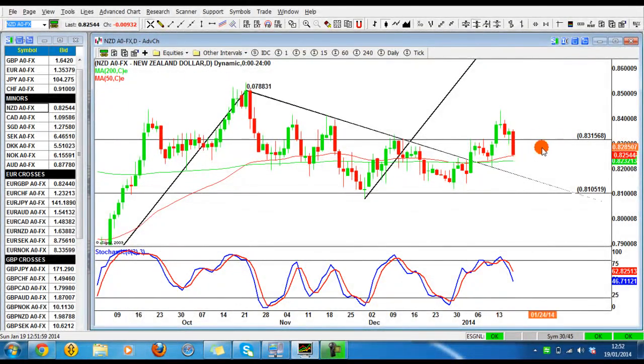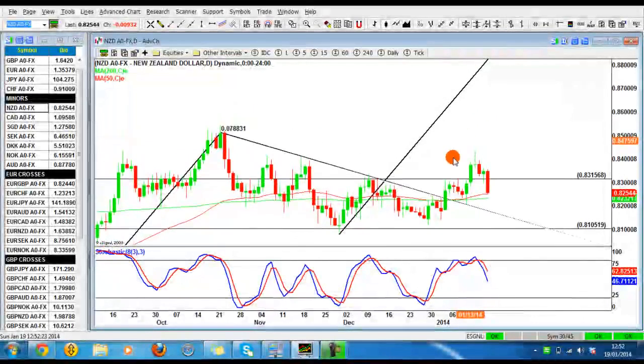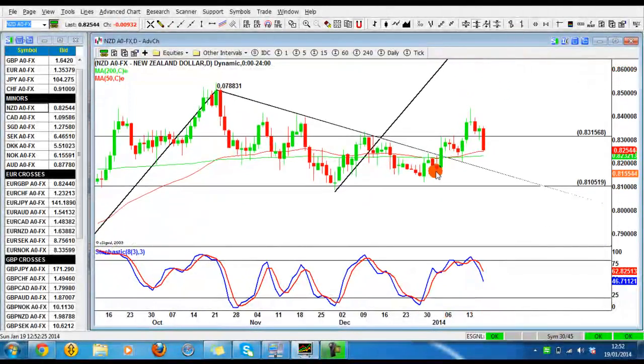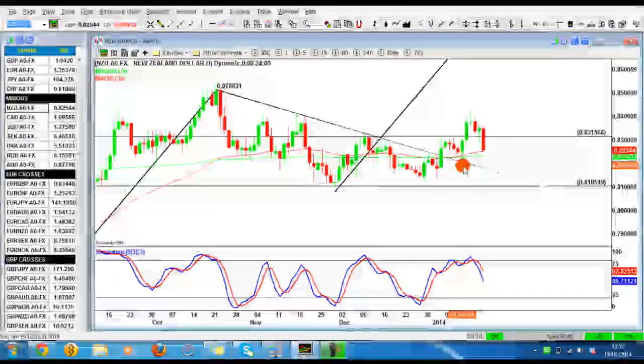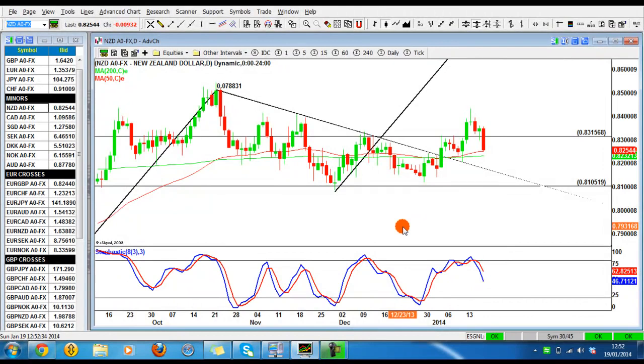In regards to thoughts on this, it's still looking bullish from my perspective, even though we've had a strong move down. The key area really is this previous low. If we break that previous low, then the market potentially is going to go lower. So I'll be keeping my eye out for potential long setups until this low is broken, because I still feel, based on my analysis, that the market still has room to go higher. However, if lows are broken, then it gives me a little bit more doubt on this trade, and I'll probably leave it alone at that point. So up until that point, still looking for some opportunities to buy on the Kiwi dollar, but if it does break this significant low, then we just have to leave it be and sit on our hands.